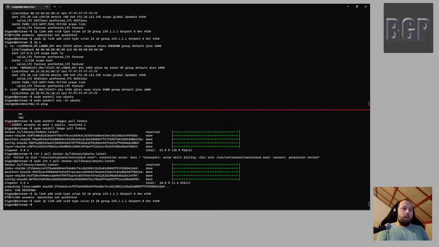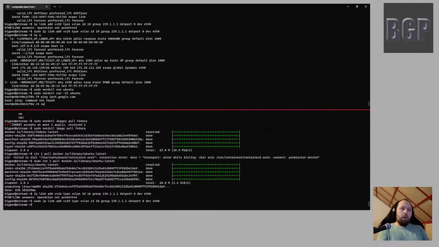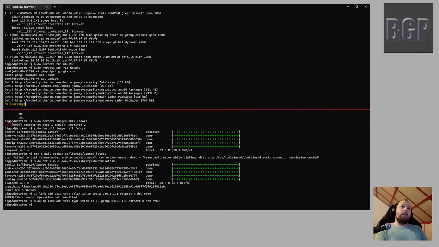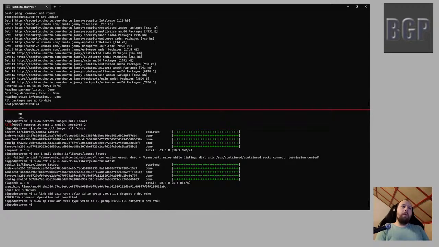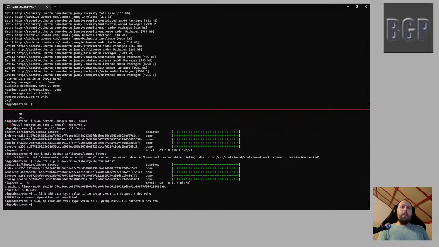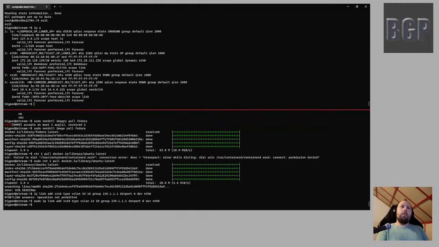And let's try and ping something, my standard target is ipv4.google.com. Ping doesn't exist, of course not. Let's just update our apt repository. Update. And it does, which means networking works. So there must be some way that it connects. What happens is nerdctl established a bridge between our main system, so this VM, the host, and that container, which is what we're gonna do ourselves as well. And you see, this is the fourth one, nerdctl0, which is what it uses. This is the bridge actually, and then it set up its own VXLANs or similar type of interfaces for it to connect to stuff.